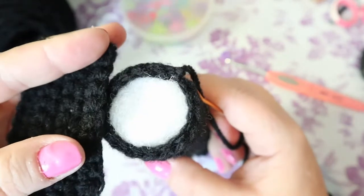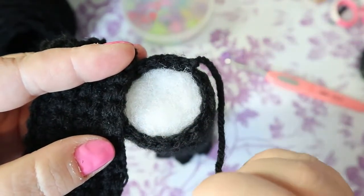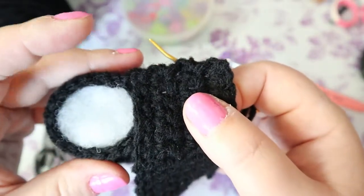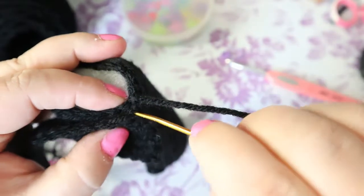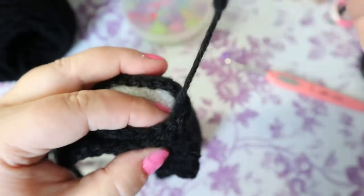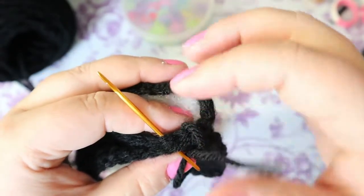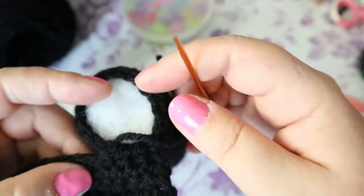Not like this. Because I need to be able to crochet around the leg and then down the body bridge and around the other leg. So this is on the wrong side, so I'm going to sew it to this guy. You need to make sure that it is at the back and the front. So you're going to use just a few stitches. You don't need to use a whole lot. I'm going to use 3. I think I used 4 for my other one, but I don't know if that's necessary, really. I think 3 is fine.